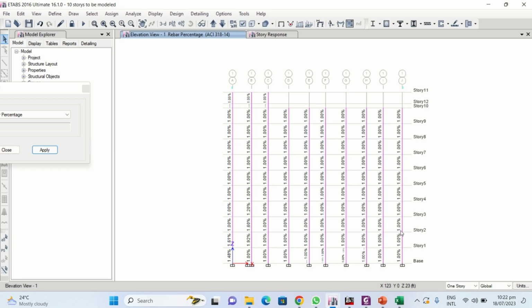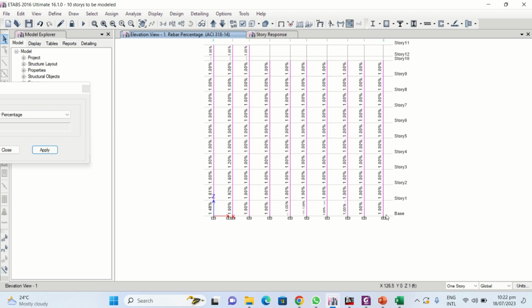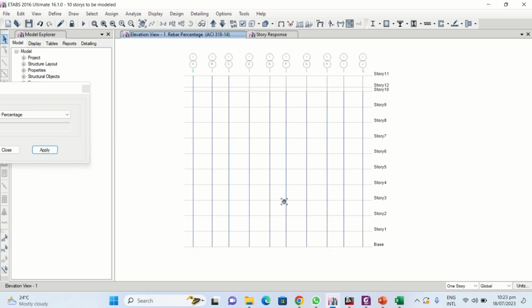And remember that for construction purposes, you have to select the maximum, or you have to give the same reinforcement in the same column sizes, because you cannot give, for example, in this column 1.4, the other 1.3, the other 1, and then you will keep on increasing the number of column types. For example, 20, 25 types of columns, C1 to C25, because the reinforcement is very different. In one column the reinforcement is 12 number 6, in another it is 10 number 6, the other is 15 number 6. You have to make it very easy for the field engineers as well.